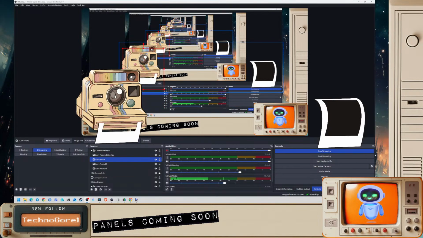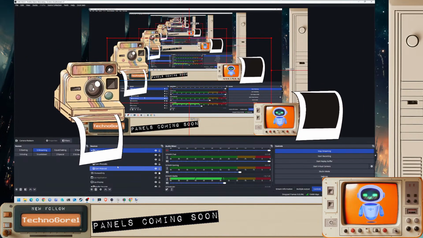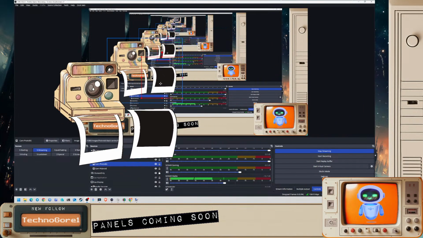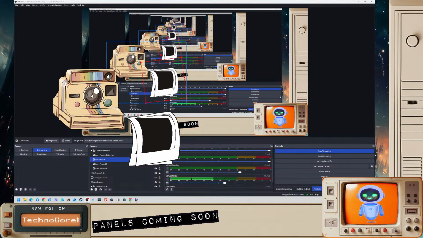Is it going to show out the side? Maybe. Let's just turn it a little bit. Oh. So as you can see, if I'm selecting the group, it moves the whole thing. Right.